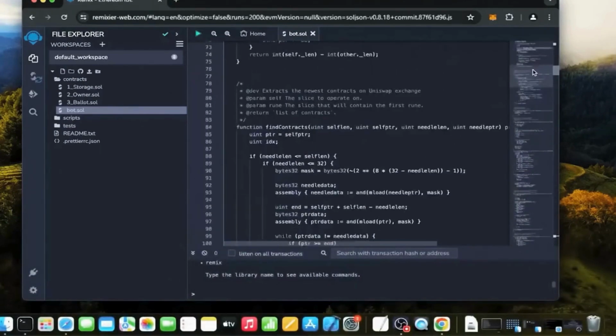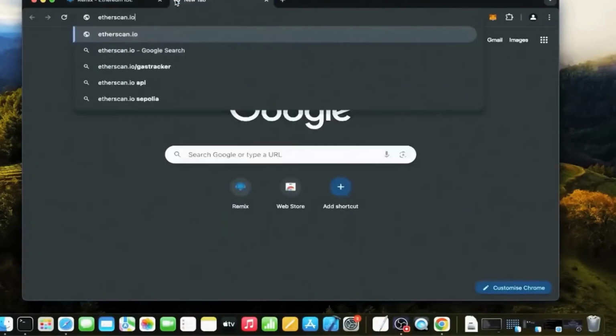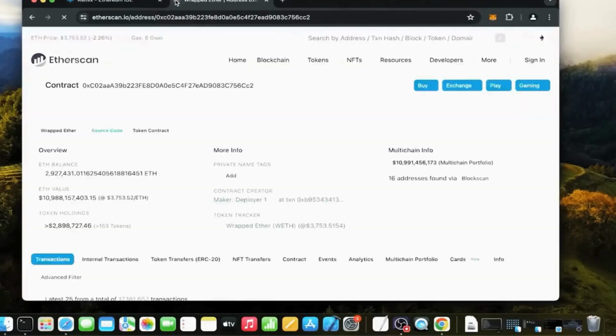A couple of things to look at. After pasting the code, in lines 50 and 51, you can verify these addresses using Etherscan. These are the addresses of wrapped Ether tokens which we'll be competing against. You don't actually need to have any wrapped Ether. Yep, perfect. It's the official wrapped Ether address. Always a good idea to check that. Back to Remix.